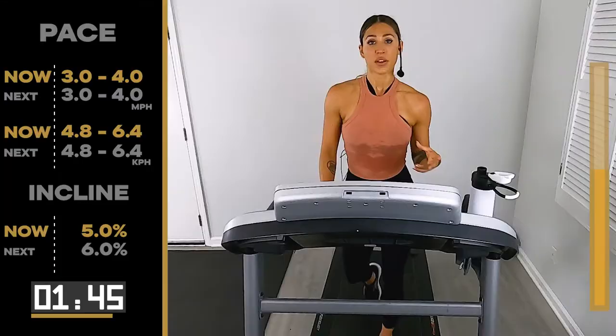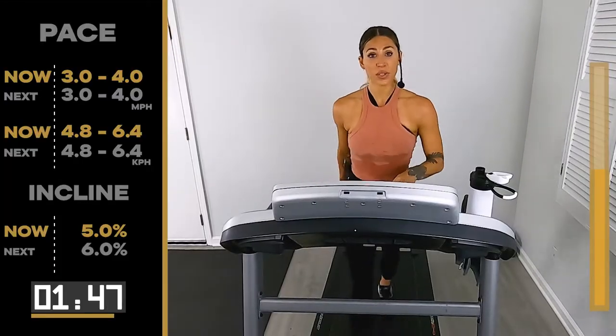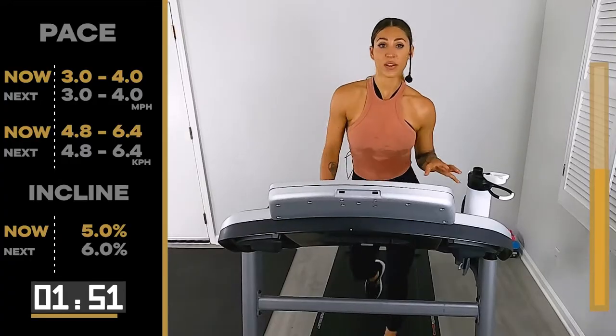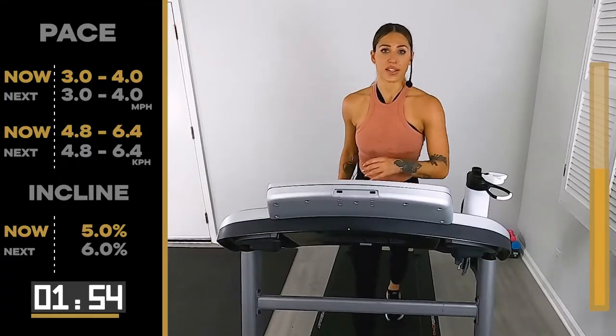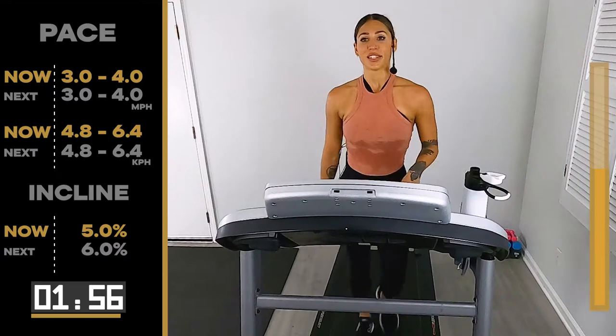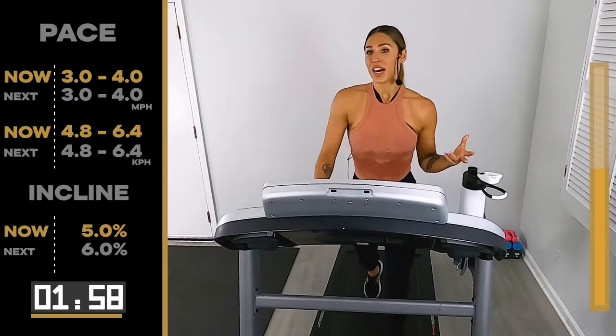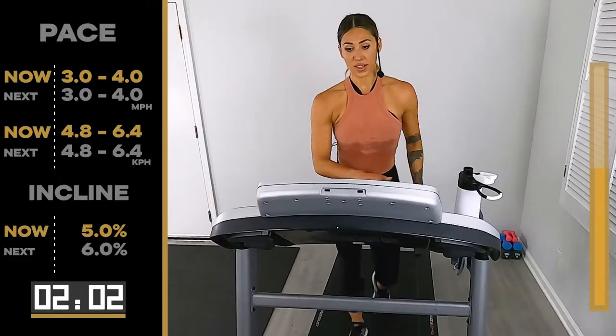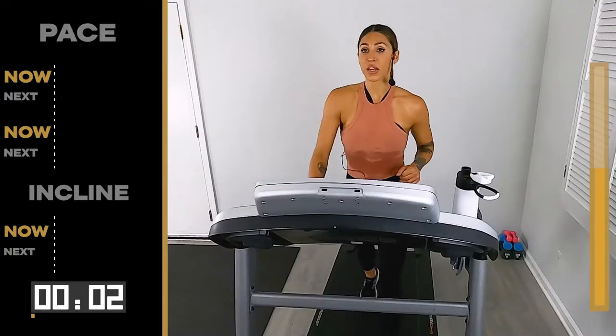Halfway through, right? Halfway through the second block. Got 10 more minutes coming up. You got this. You can start counting backwards these 10 minutes. That's how, honestly, I trick myself. 3, 2, 1, give me five on the incline. Or wait, six on the incline. Ooh, six on the incline.